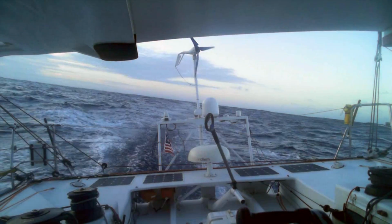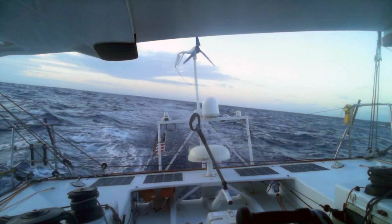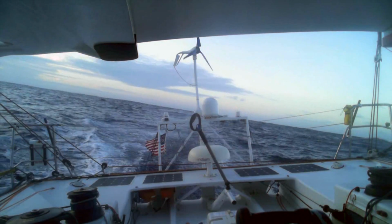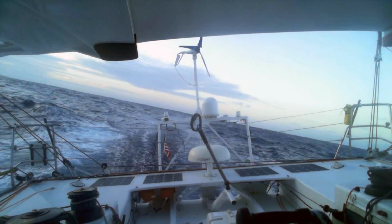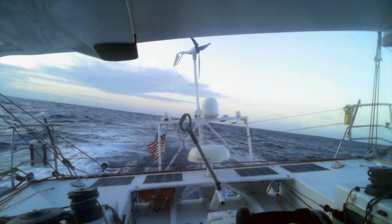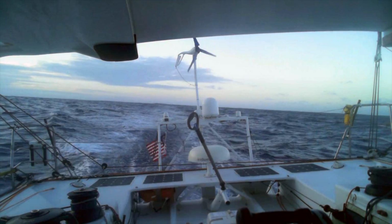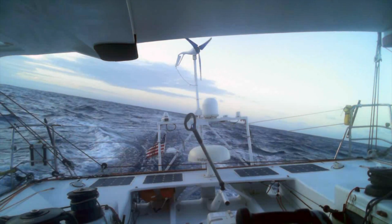So anyway, it's an odd thing because you have to really be paying attention because it's smooth seas otherwise. 15 knots of wind, nice day, sunshine out there. Haven't seen the sun for weeks, it seems, and a beautiful day, and then suddenly the boat's heeling at 45 degrees for no reason at all except for this swell, combination of the swell and the extra wind up at the top of the swells. And of course, when you're down in the trough, then you're a little bit sheltered anyway, and so the wind goes away. Anyway, it's an unusual thing, and I thought I'd just show you a little bit of it.